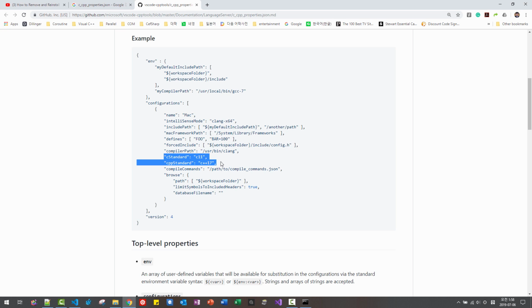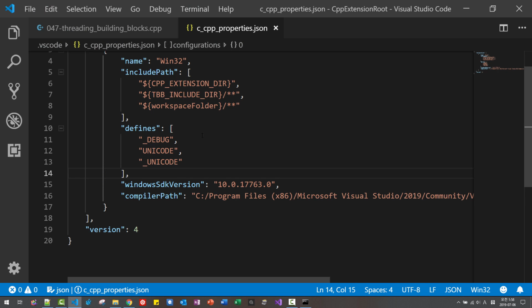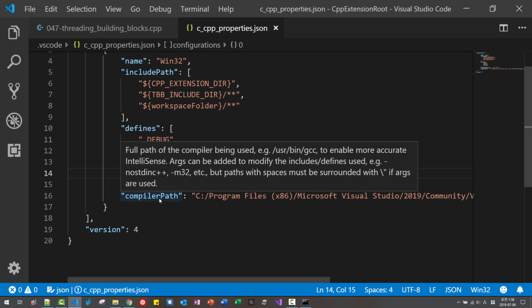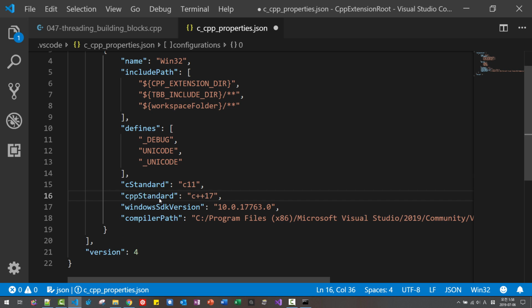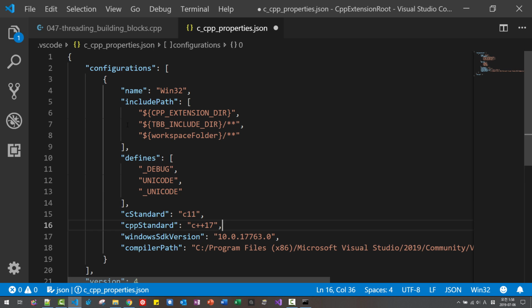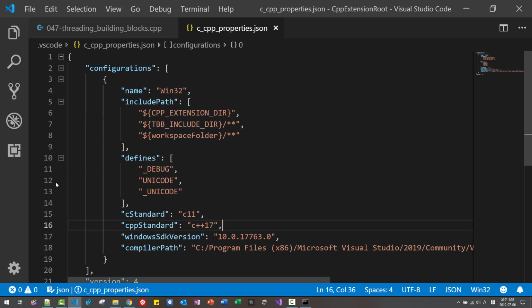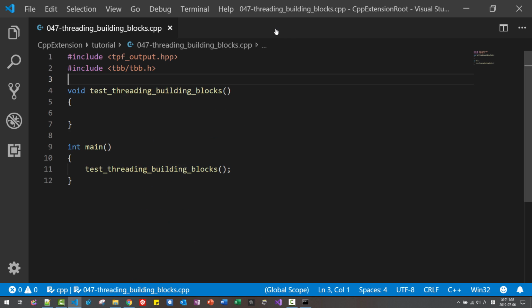We can copy this line, copy, and right before Windows SDK version, we can paste like this. File, save all. Now we close it, then it's gone.